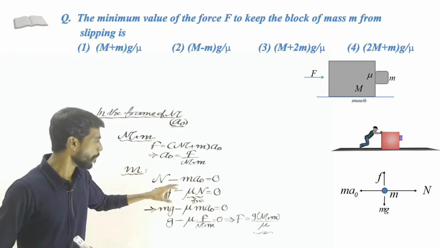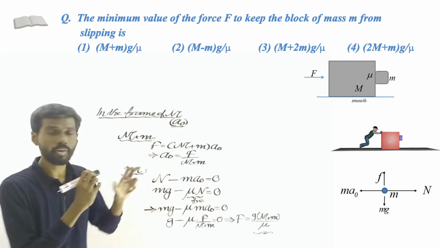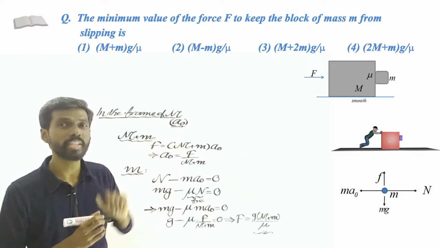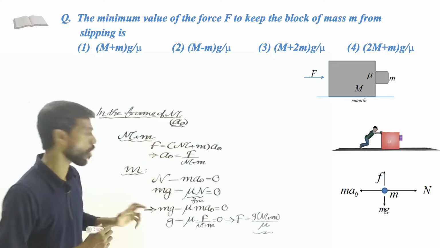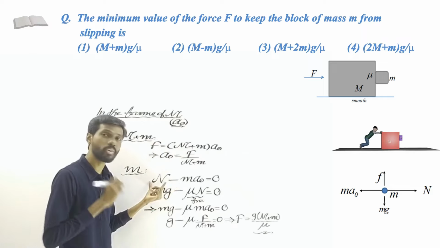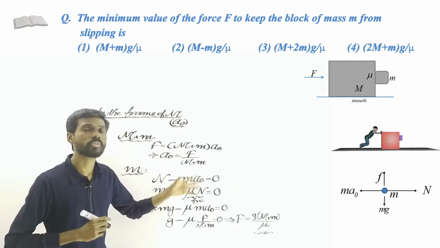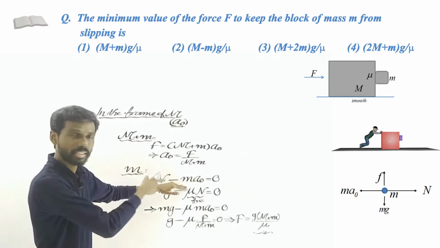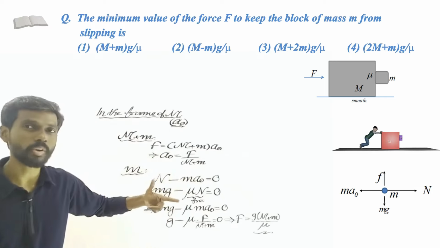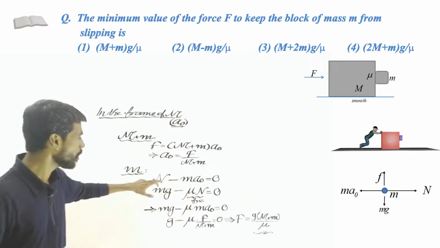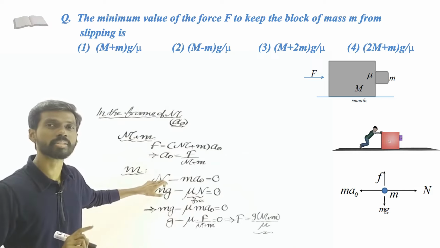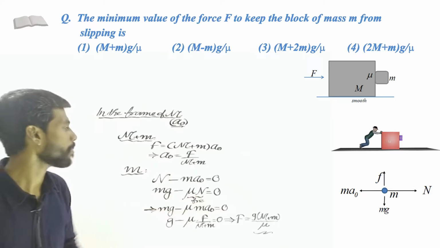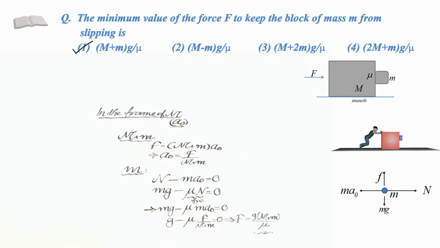That's all. But now we are in the frame of that bigger block. That means this smaller block is not moving in the horizontal direction with respect to that block. So the total force is not only N but also the pseudo force, and that must be equal to 0. Even if you don't use the idea of pseudo force in this case, it is still okay. We can simply use the direct formula, total force equals mass times the acceleration. So anyway, this is the required force, g multiplied by M plus M divided by mu.